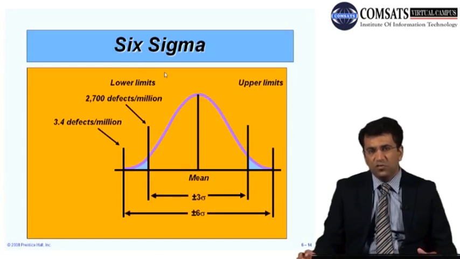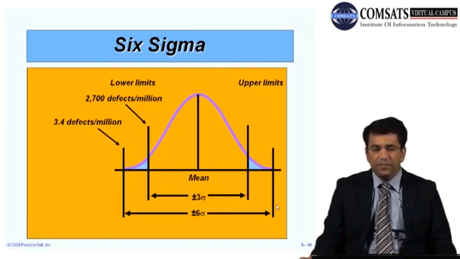because it takes its concept from standard deviation, or the sigma, from statistics. So that is the general idea of Six Sigma: if we are able to define the two limits of our quality, and we are able to maintain those quality limits for our products and services, then we can have almost no defects. 3 defects out of a million is almost no defects for our products and services.